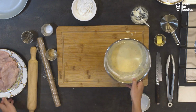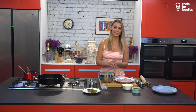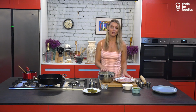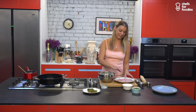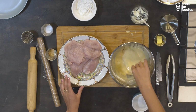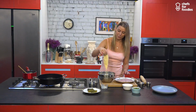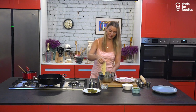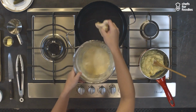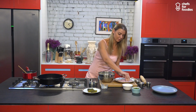So take your batter and your chicken. And now this is probably the easiest, simplest step that you can ever do. All we're going to do is dip each chicken piece into our batter and then place it onto our frying pan. That's how quick and easy this is. You can also dip this in advance and just leave the chicken in there if you want to. But just go ahead and dip from both sides. Look at this. We're just going to wait a little bit for it to drip down because we don't want all the batter there. And then you're going to pick up your bowl, go over to your pan and place it right in there into the oil. And I'm just going to repeat this with the rest of the chicken.